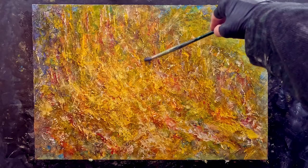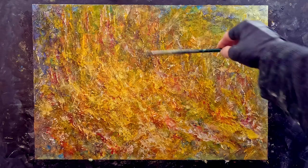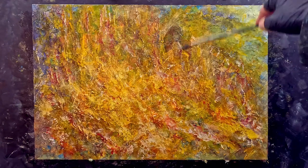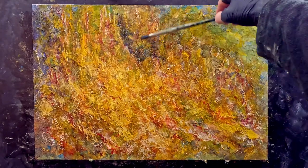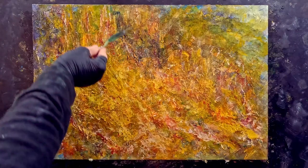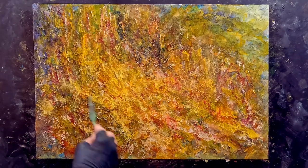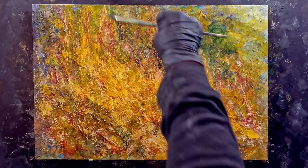And then, of course, in come the darks again. Different types of darks, by the way, transparent glaze again. It's the darkness that is scary in a bushfire, as well as the raging flame. Everything can go black. You can see I'm creating fallen branches and twigs just with two quick applications. See the drama intensifying already.